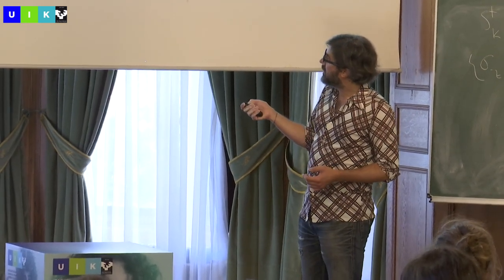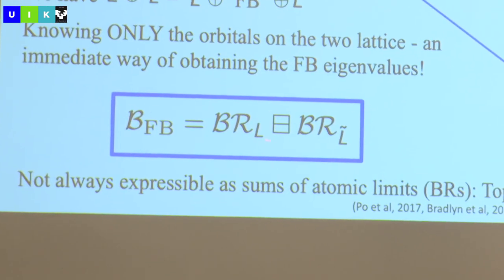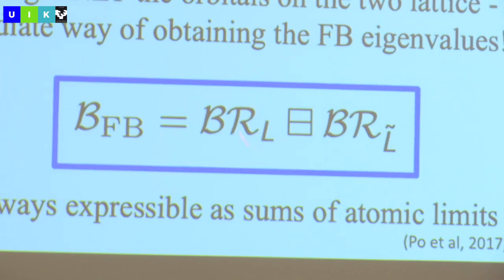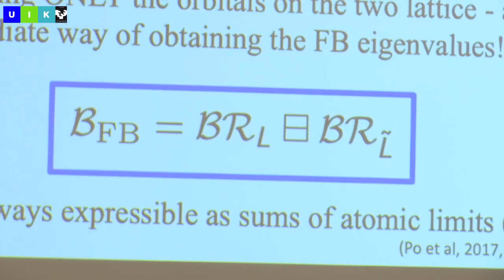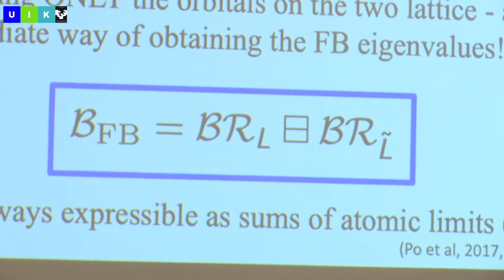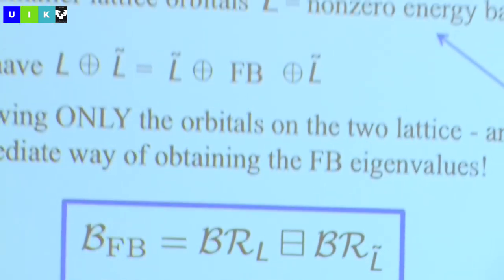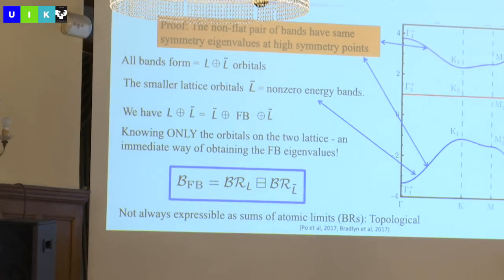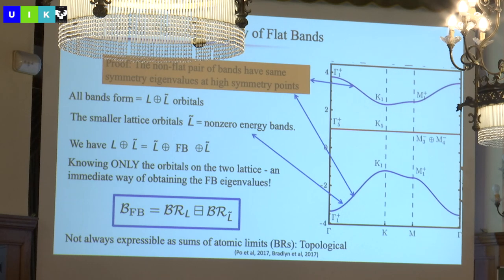The one way you could not get topological bands, for the people that know, is if the L sublattice can be deformed, consistent with symmetries, to the L tilde sublattice. But for example, for Lieb's case, it cannot be. So, is it clear? Is it sort of clear why the flat band is naturally topological, though not necessarily so?